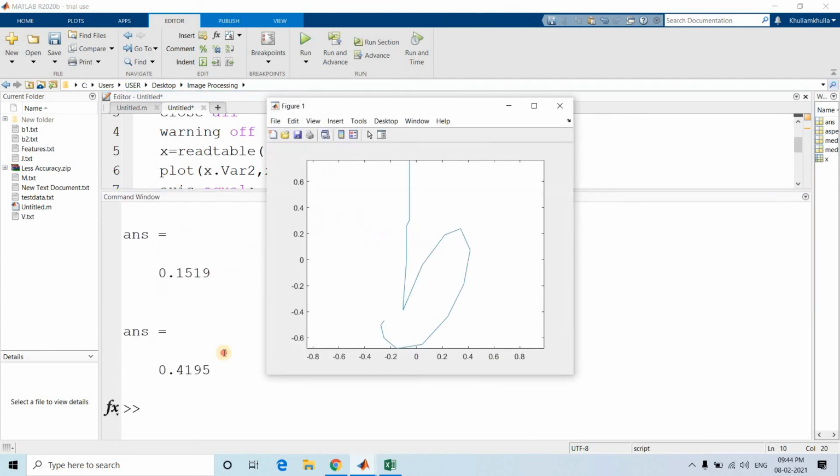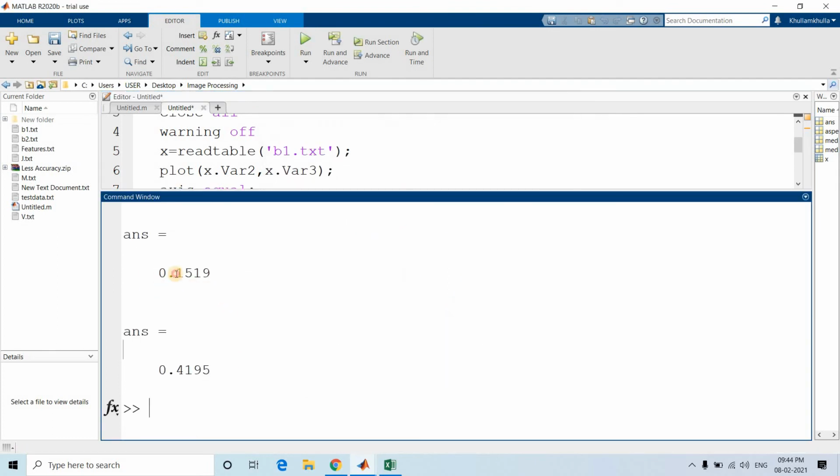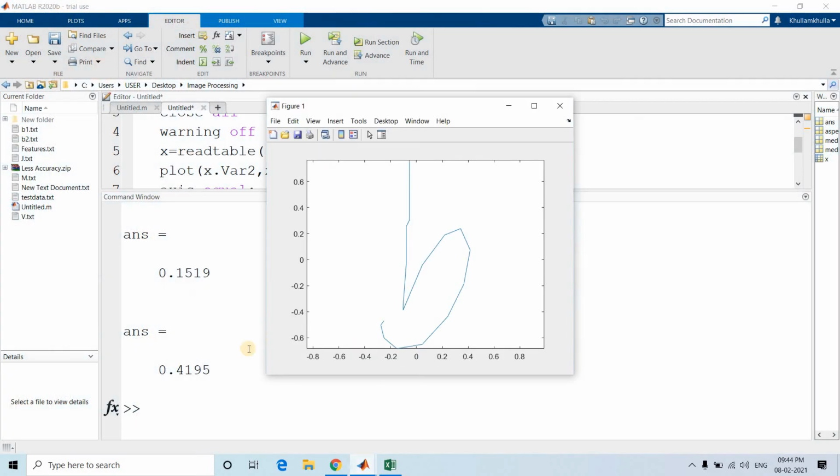So what are those two values? Let us try to understand. Deviation along the x direction is 0.1519 and deviation along the y direction is 0.4195. You can try to interpret these values with respect to this particular figure. You can understand that in the y direction the length is quite high compared to the span along the x direction.